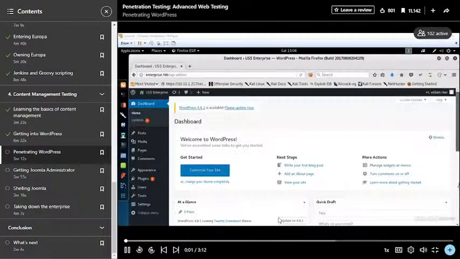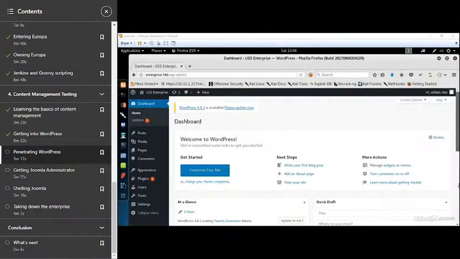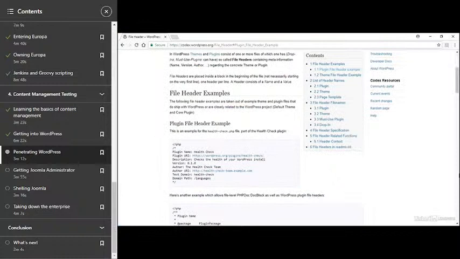We've previously managed to gain access to the USS Enterprise WordPress site. We can see the dashboard provides a series of functions down the left that we can choose from. Let's take a look at plugins. We have the option of looking at installed plugins, adding a new one, or editor. If we do some research on plugins, we find that they're little more than a PHP script. We already have our shell PHP script, so we can use a WordPress variation of that.